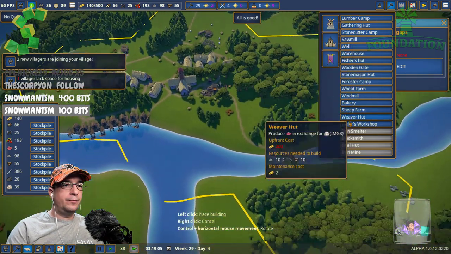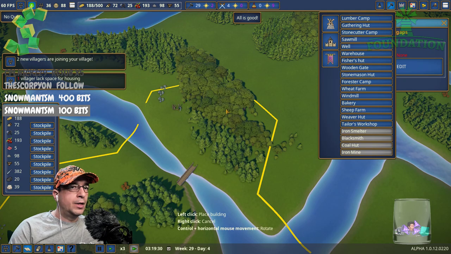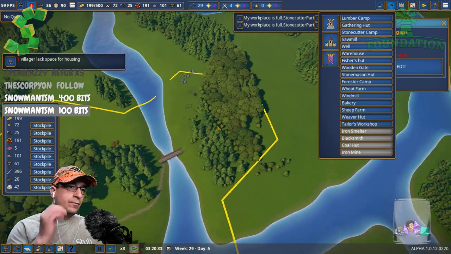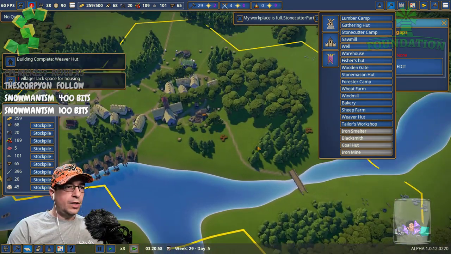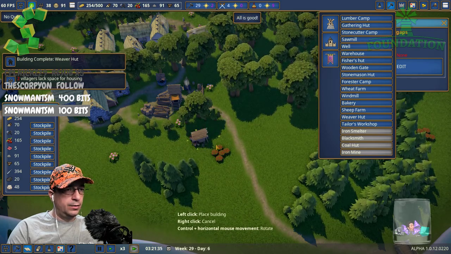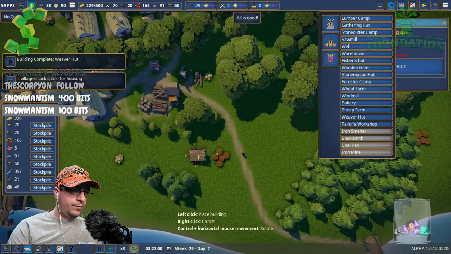Yeah, so let's build a lumber camp. It'll be a temporary one, out here with the warehouse. No good place for the warehouse. Stock that wood up so we can hold on to it. Do some more gather huts down here. We'll see how it works out having these gather huts spread a bit. We can always relocate them.